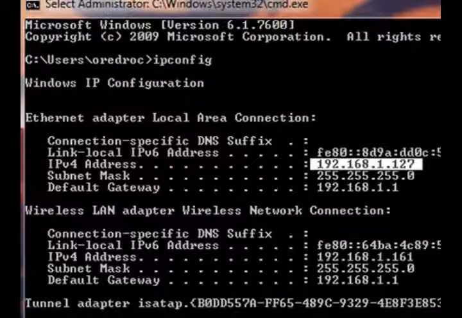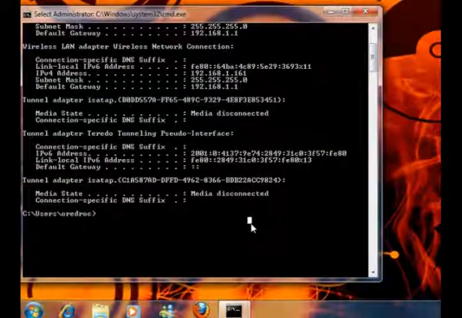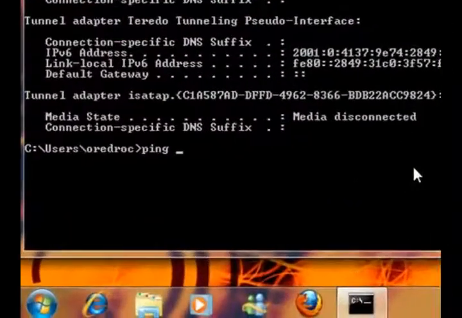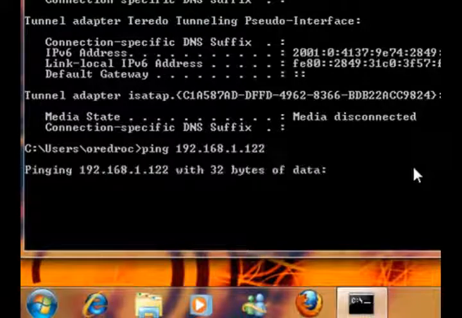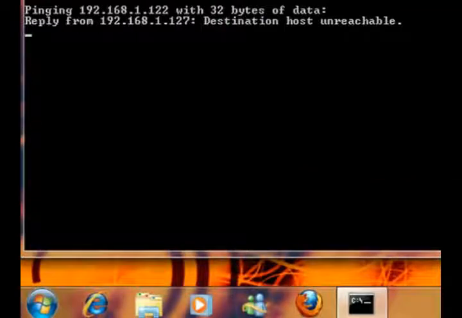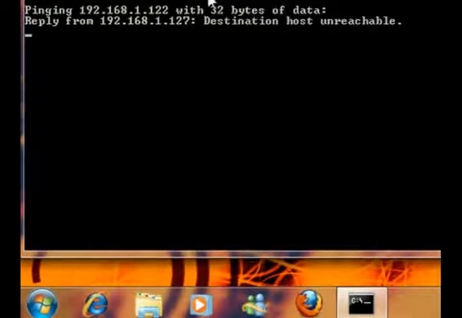For example, you already know that this is your IP address, 192.168.1.127. So let's try to ping a different IP address. For example, you're gonna use ping, and let's ping, for example, 122. As you can see, it says destination host unreachable. That means no device on the network is using this IP address.